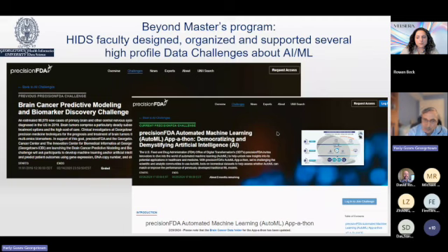The AutoML package allows non-computational scientists, biologists, to use a user-friendly interface with point-and-click selection from thousands of different possible models to analyze biological data.